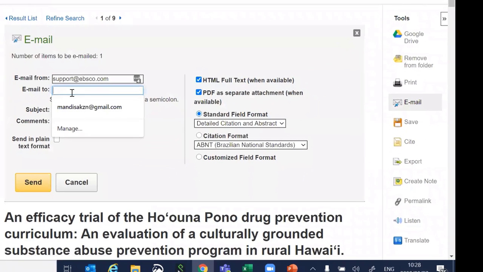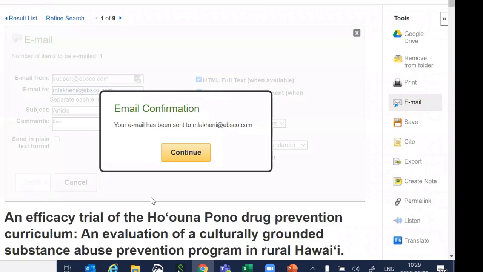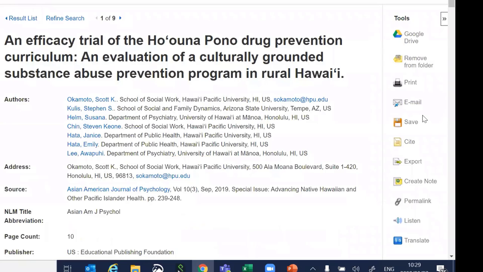And when you are emailing, you can email to people that are even outside of Cornerstone, and you can even add comments, like "Dear so-and-so." When you are emailing here, the recipient will receive this PDF or full text in their email body, so they don't need to go via Funda to access the article. And this is instant. Now this is sitting in my email box. You may save into your local computer.